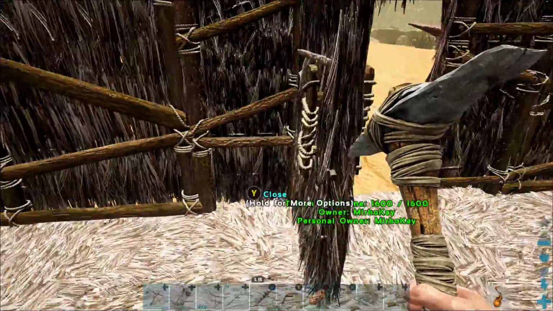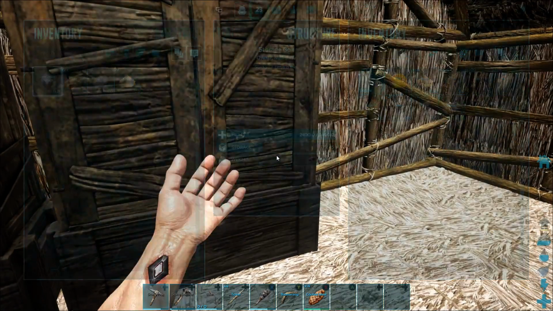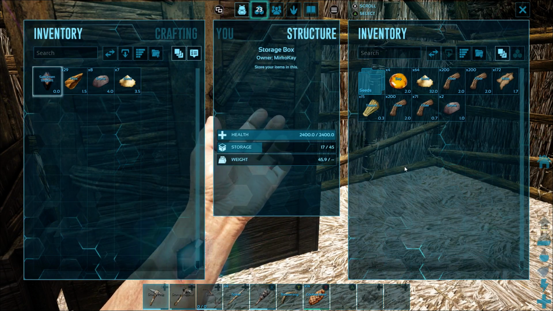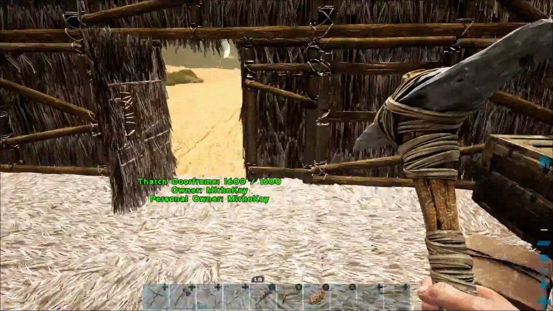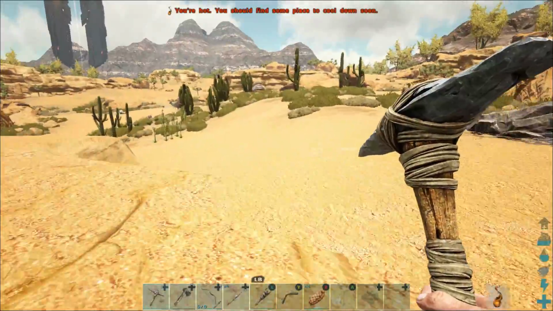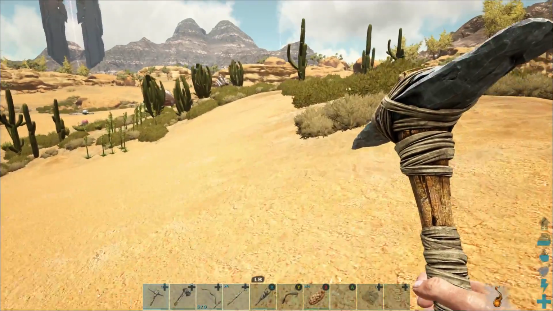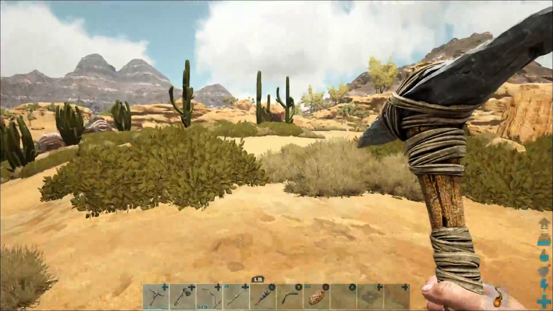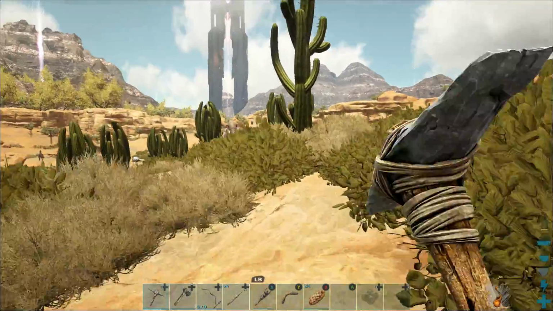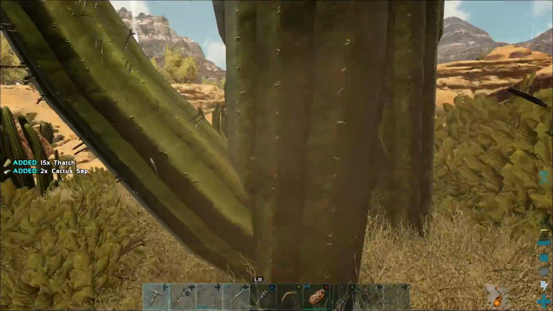I don't have to close the door, nothing's inside. Oh, I don't have so much thatch. Okay, then I need thatch. Yeah, I should create a new house in an area where there are more trees. By the way, do I get thatch from these cactuses? Yes, awesome.